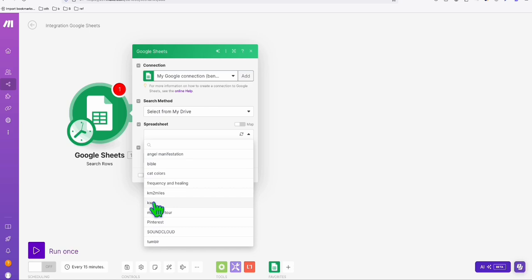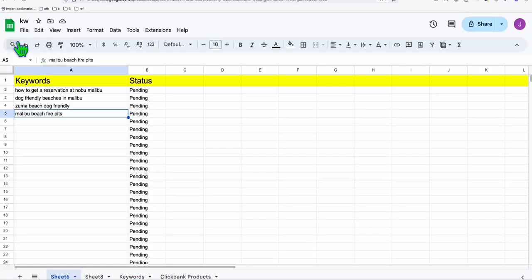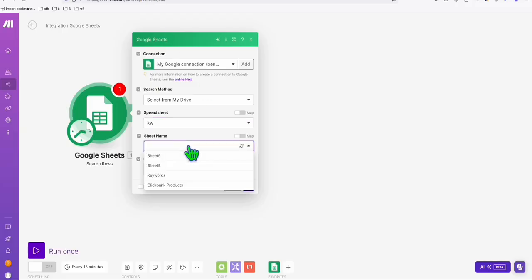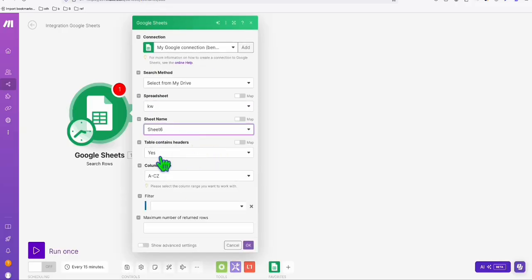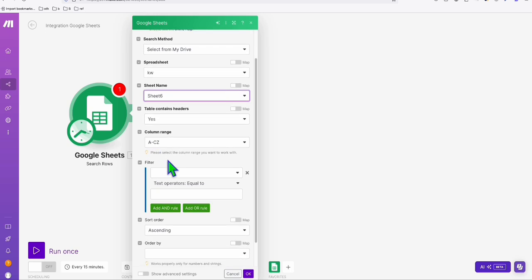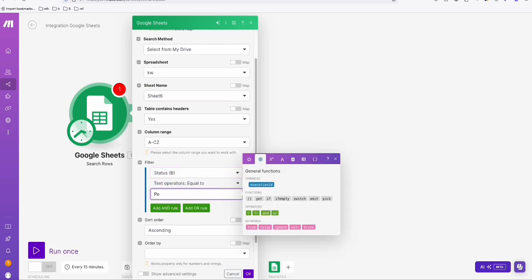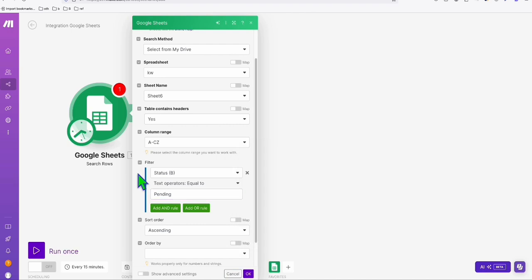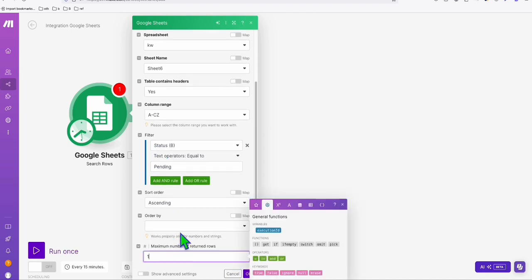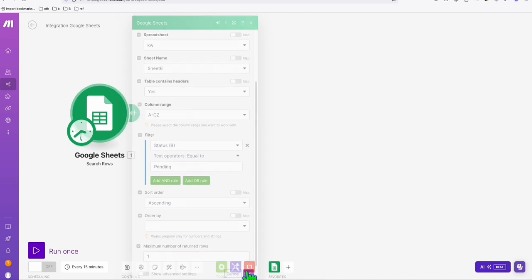Here, it's in KW, as you see right here, this is the name of our spreadsheet, and it's in sheet number 6. So let's select sheet number 6. And yes, we have the column name. The column name that we want to filter is the status. We will get 1 every time this automation runs, so set this maximum as 1. Just like that. Okay, click OK.